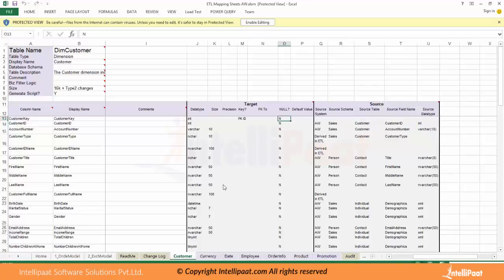Nullable, not nullable. This information is also very important, whether nulls are allowed in this column or not. If we define a dimension or a column to allow nulls which shouldn't be a null value, like a nullable customer ID. In this schema, nullable is N, which means no. If we say nothing, then it is nullable. Then we may end up having blank values, which can't be used anywhere else then.